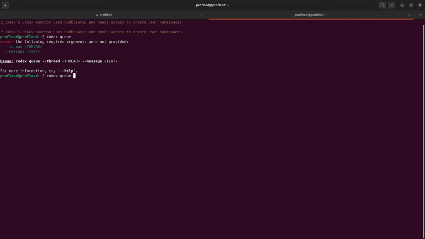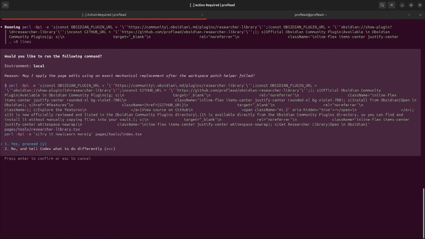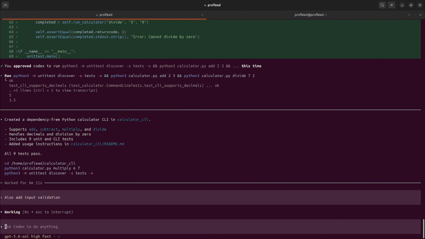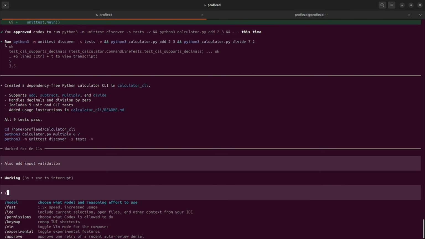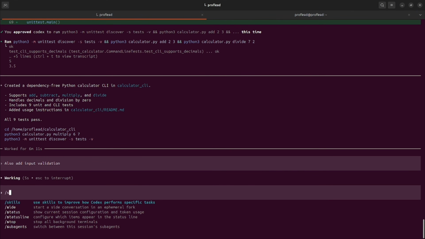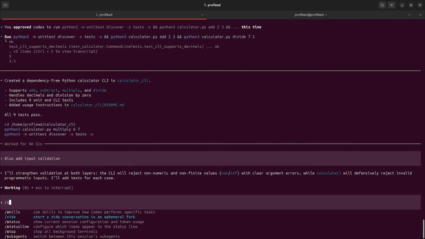I'm going to use the codex q command. Then write --thread, write the name of my task, and then write the additional instruction that I want to send to that specific task. And after that, hit enter. If everything is okay, you will see this confirmation message. So your additional instruction is in the queue. And now if I go back to the dashboard and open that specific task, you will see my instruction from another terminal. Sometimes it's super useful.